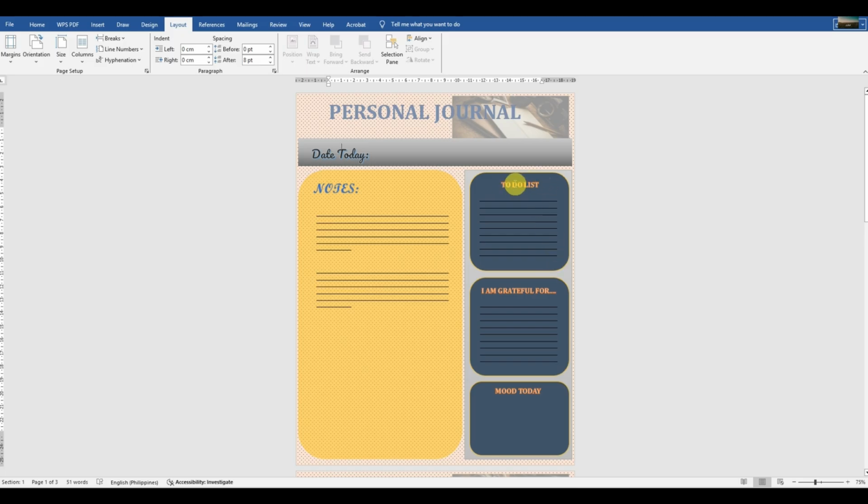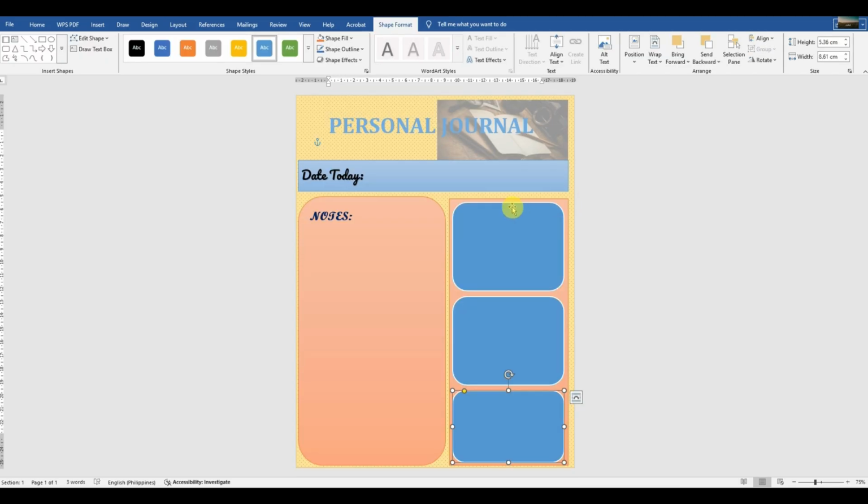As you can see, there are words here: to-do list, I am grateful for, and mood today. It's all up to you what you want to put there. For example, you might like to put a quotation or deadlines, it's all up to you. So let's go back.